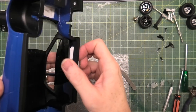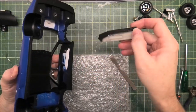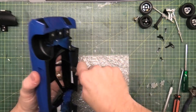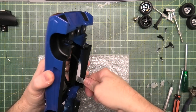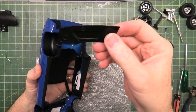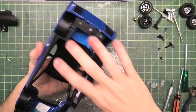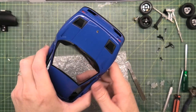Now every resin model I've pulled apart uses exactly that same method. It's so that when they assemble these models in the factory, they know exactly where it goes. They put some glue on the back of the door trim and just make sure it fits into that little lug, and then it's in the right place. So again, I'll clean all that hot glue off the back of the door trims and out of that body before I actually glue that back into the model.